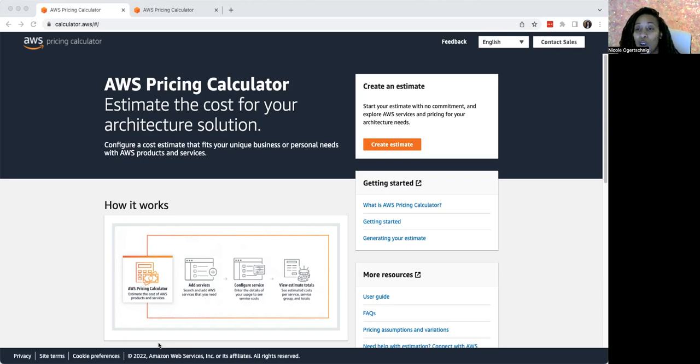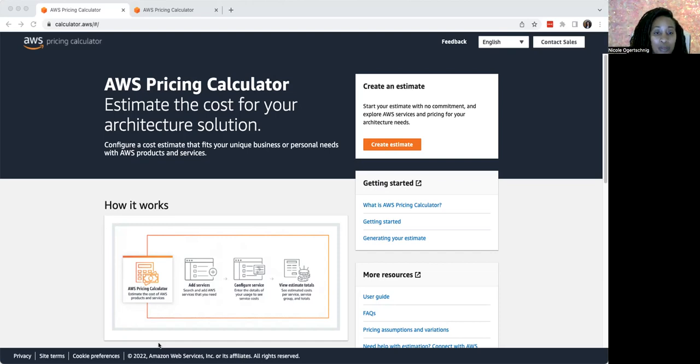So for this one, we are going to be using the AWS pricing calculator to build out a cost estimate, just exactly what it says on the site. So we're going to go ahead and get it going. As you know, I went through the walkthrough in the earlier videos, but now I'm just going to go straight to the DIY, applying what I just learned so it's fresh in my brain. So let's get this done.